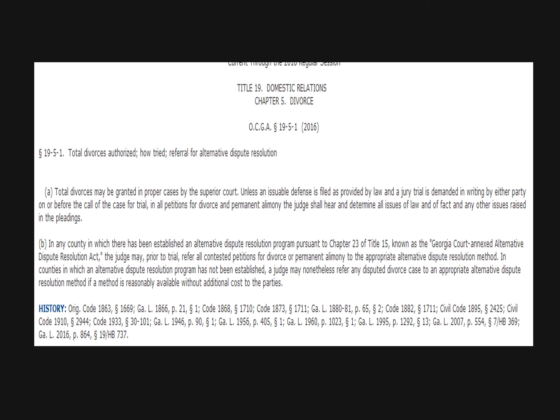So this next is a copy of a statute. It's a Georgia statute, OCGA, the Official Code of Georgia Annotated, section 19-5-1, and it's about divorce. So that's what a statute looks like.